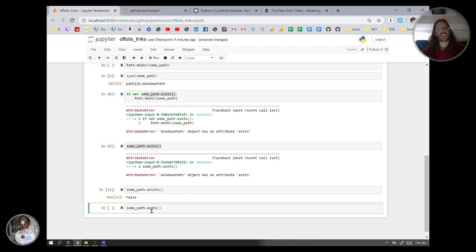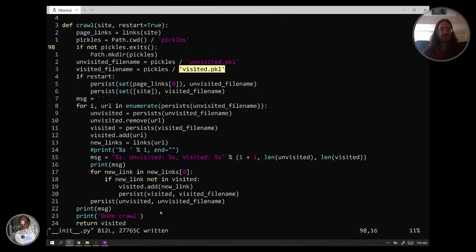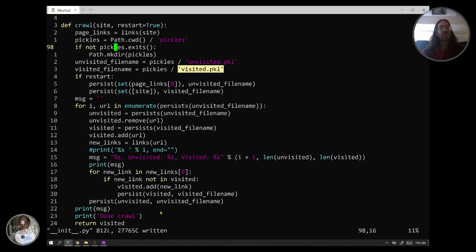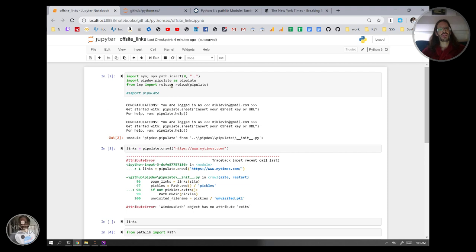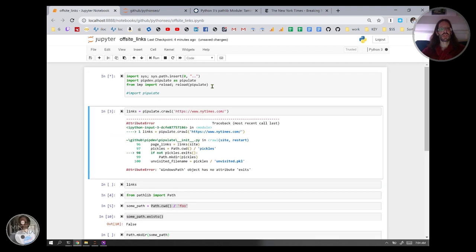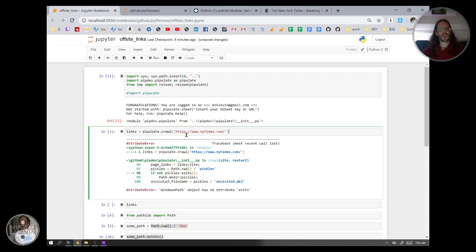E-X-I-S-T-S. Ah! Boy, this must be painful to watch for you guys. Of course, this is a continuing argument for more capable IDEs, which do command line completion, so you always know you're sitting on top of the right object.